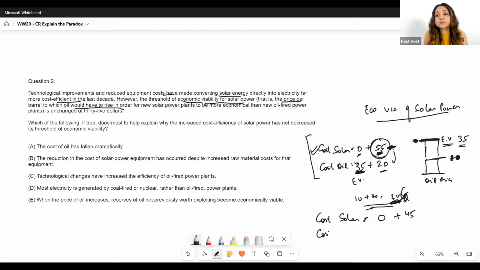All right, now cost of producing electricity using oil. What is this equal to? Now, let's say this has become 45. If I say, okay, this is still 20, what should this be? My calculated value, that price to which oil would have to rise so that this becomes economically viable, what would this be? Can any one of you answer? Tell me, what should this be then?